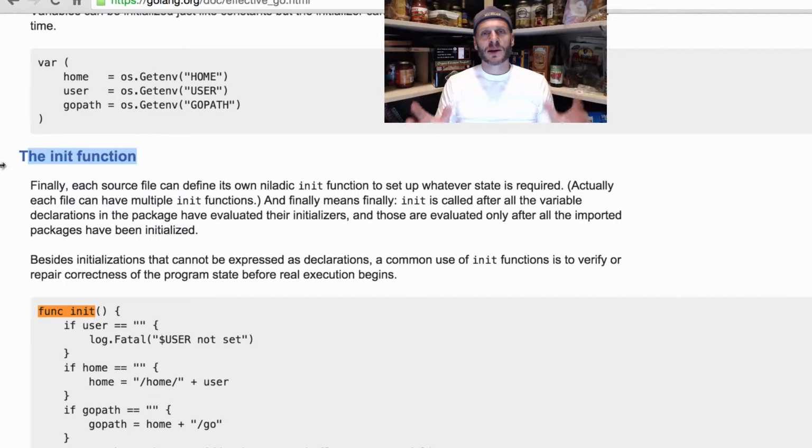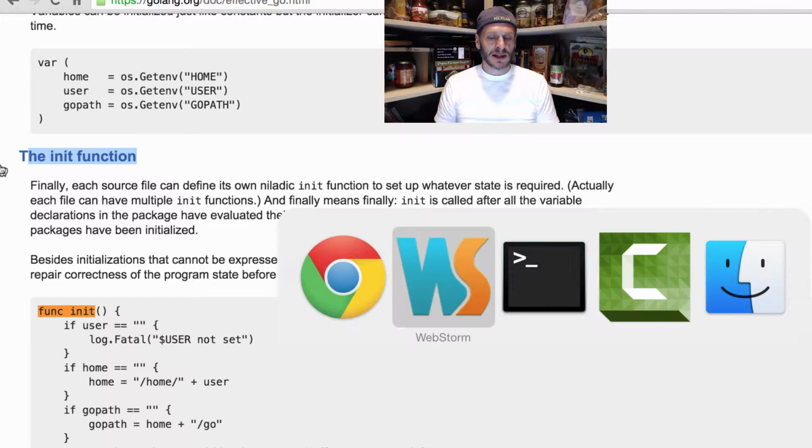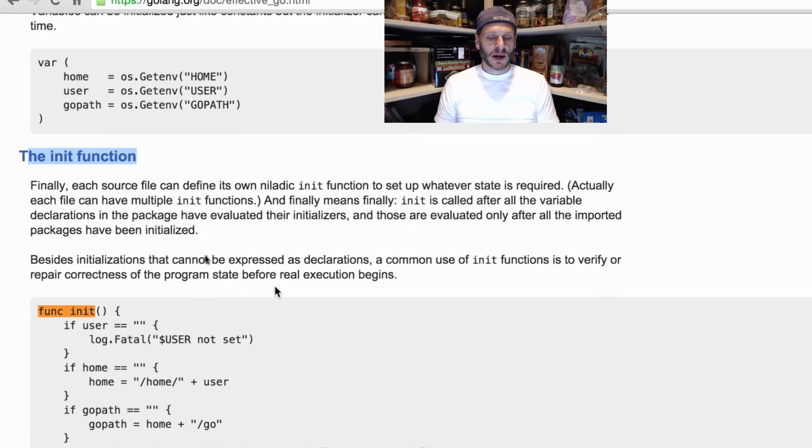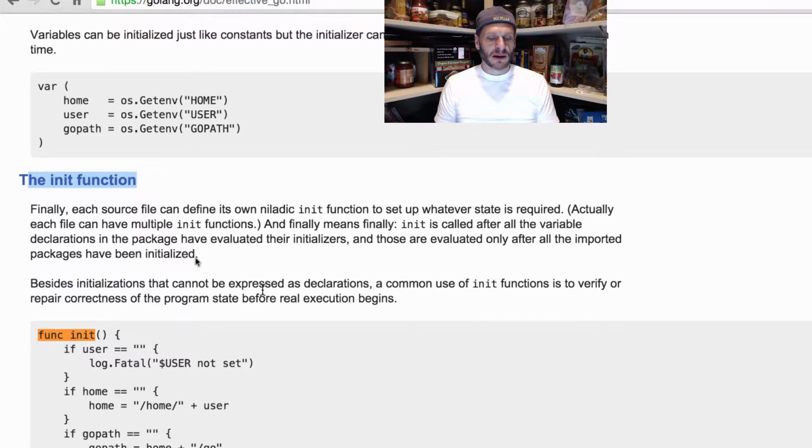Well, that's a perfect place to run the parsing of all the files, because as I mentioned before, you don't want to parse your files every time a request comes into the server. You want to parse your files once and have them there and ready to go. And so just do that when your application sets up, and do it inside of func init. So you can pause this video right here if you want to read about func init without having to go over to Effective Go and look it up. Okay.